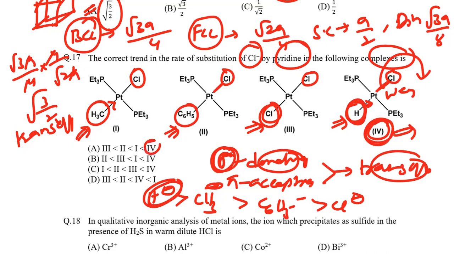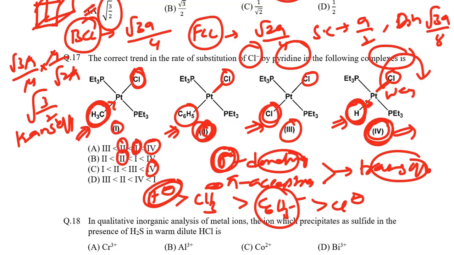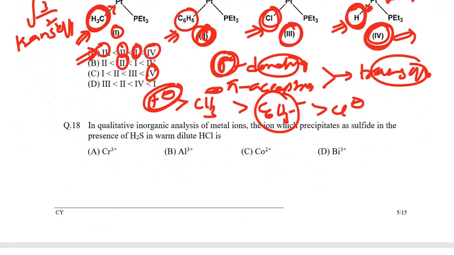Now the fourth one here. Second should be methyl, that means the complex having the methyl ligand trans to this chlorine leaving group has the second highest rate, the first compound. Now we need to look at the second and third, in which C6H5 minus is there, so that is third. Here is 3. Now 4 and 1, now 2. 2 here and 3 here. So option A is the correct answer. Okay, right. And next question.